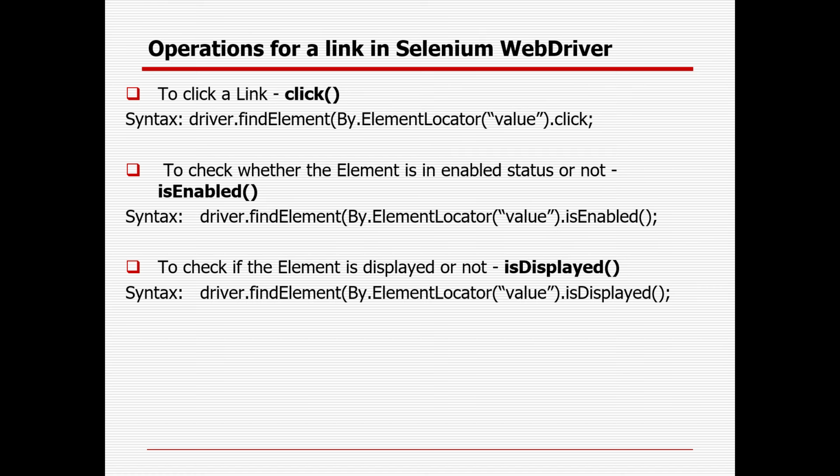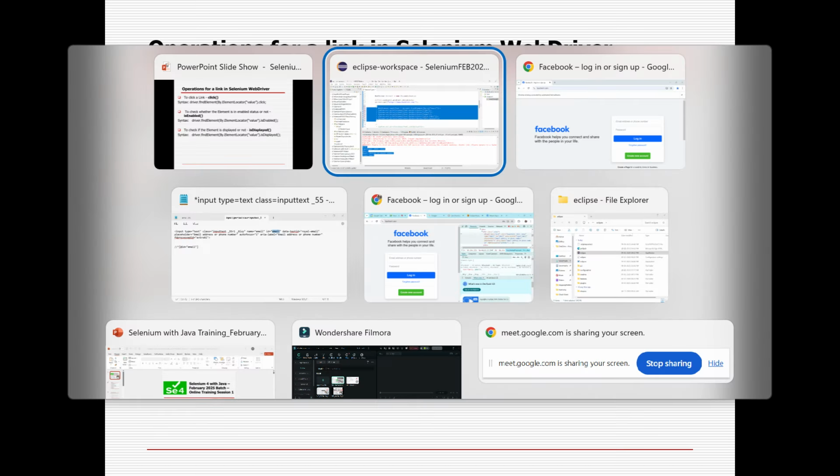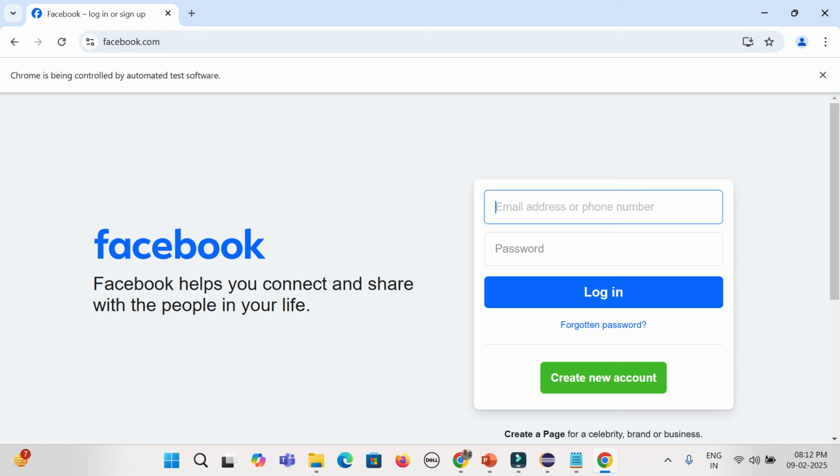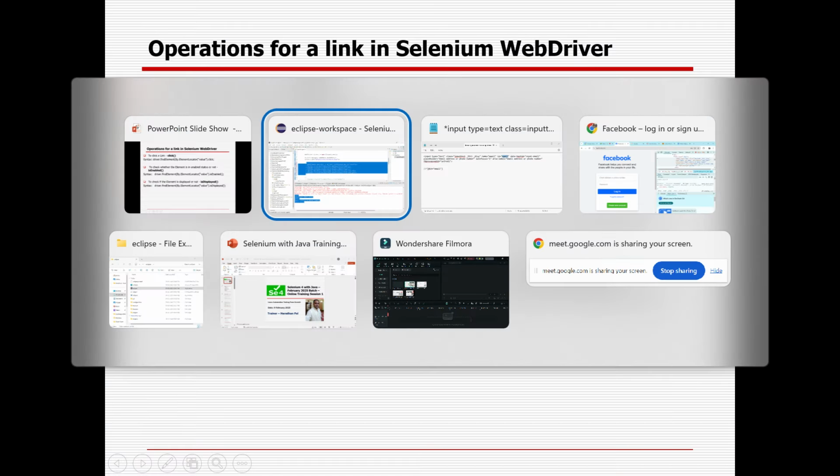So what are the different things we can do on a link? In case it's a link, we can again check first whether it is enabled or not, displayed or not, then I can click on the link. Sometimes it opens something, or sometimes it might open a new window as well. Okay, so let's see a link. We will use link text and partial link text both.